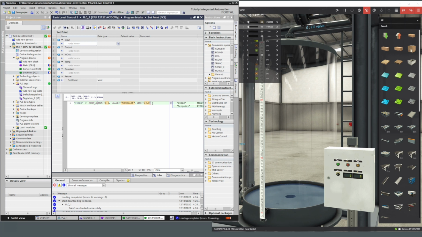We need the semicolon at the end. And let's tab down the value and max again as we did before. So we have normalized the 0 to 10 volt signal from the potentiometer from 0 to 1.